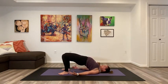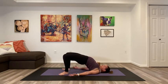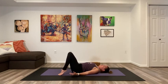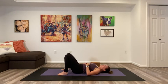I usually interlace the hands, roll the shoulders, take a couple of breaths, and then I let the hands open again, because I'm really listening in. What feels best? And then bring yourself all the way back down. Hands over the belly, check in.